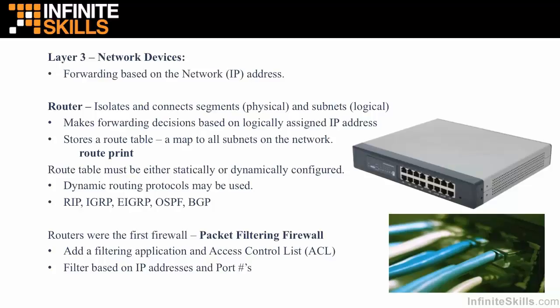Now the router, as you recall, is the boundary for a broadcast domain. He does not forward any broadcasts. Each interface on the router will participate with broadcasts for that segment, but will not communicate those broadcasts to other interfaces. So he's a boundary for the broadcast domain. He also is a boundary for the collision domain, because if he is going to forward a packet at layer 3, he will store that packet and then forward that packet on to the next segment when media access methods allow. So again, he is a boundary for both broadcast domains and collision domains.